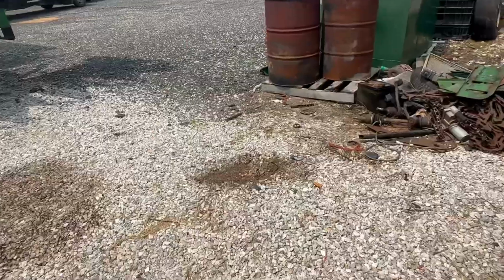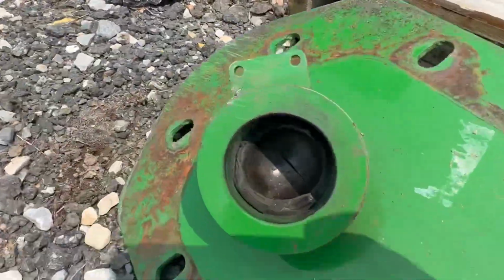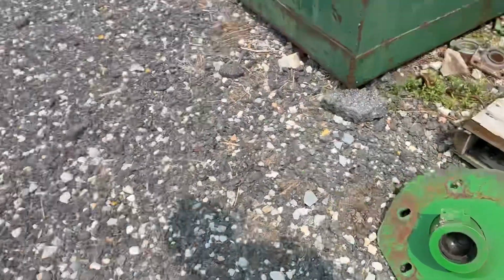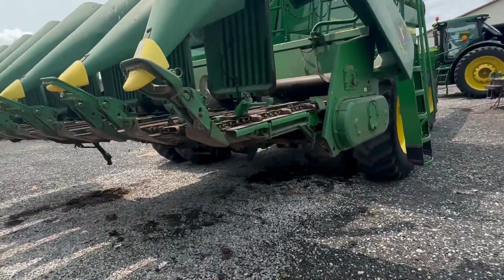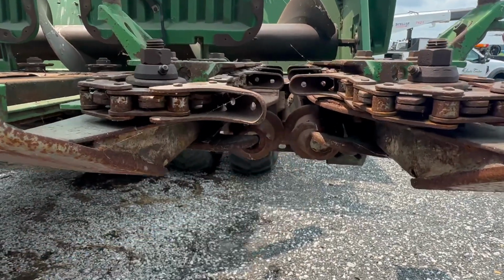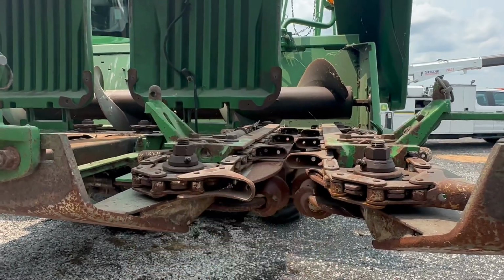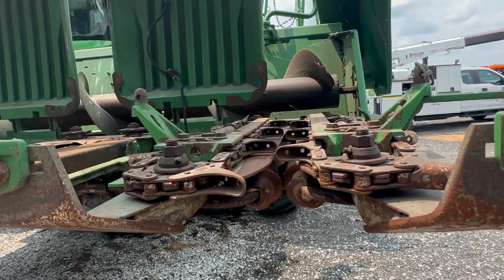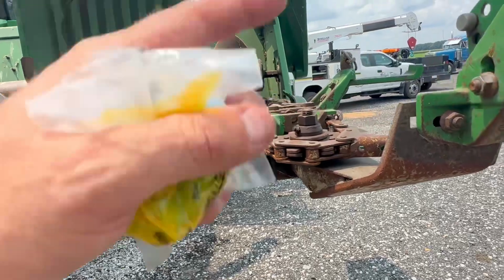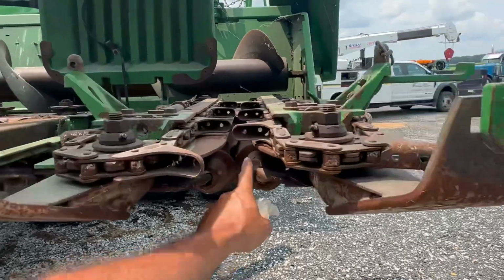But I'll tell you what was wrong with the auger. This bushing, you can see in there, it was worn out. So they replaced that whole plate, it comes off. And these rollers that one of the John Deere guys put on last year were put on backwards. That's why I kept complaining it wouldn't feed corn in. Well, that's because they were turning out instead of turning in. So I went through the whole corn season complaining to them that something wasn't right, and they kept telling me it was right. This guy came down here, in 3 seconds said, no, they're on backwards. So that's what I've had to work with the whole time.